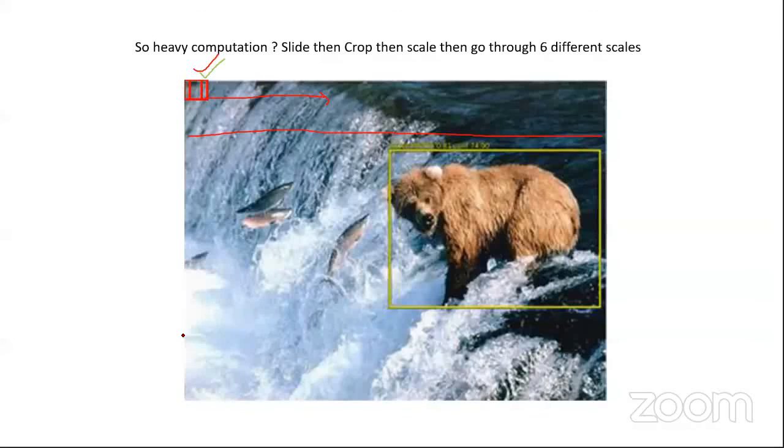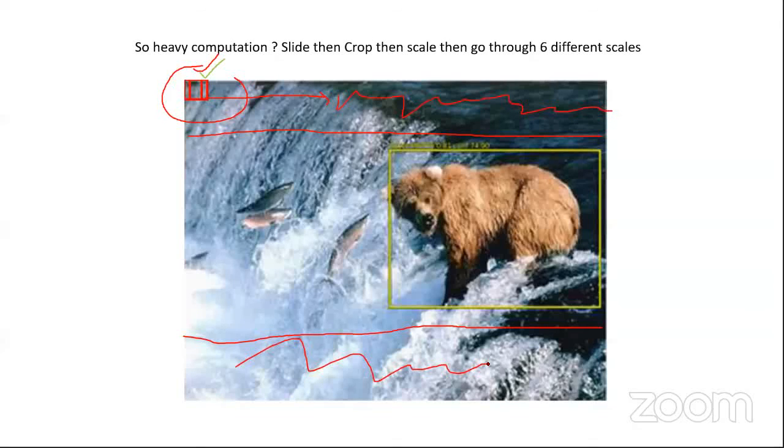Similarly, if you look here, this portion doesn't have any objects inside it. So this is a waste, right? You have already seen how much computation it can take. You have to crop the image, go through all the variations of the resolution of the images, and slide through the image. You don't want that. Can't we do something about it? We want to reduce these useless things. We don't want to go through this portion of the image.